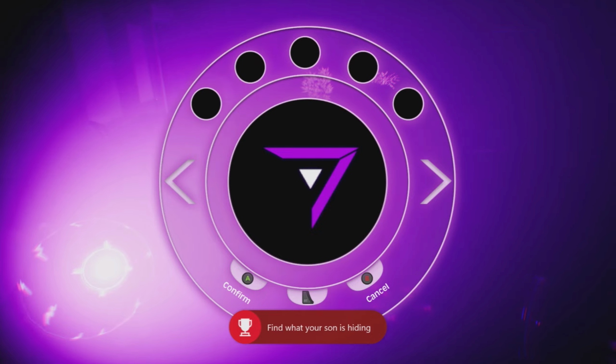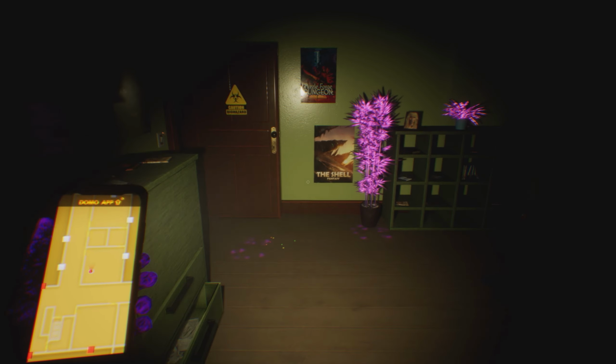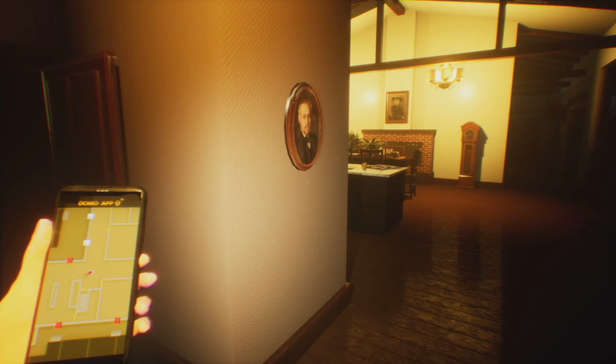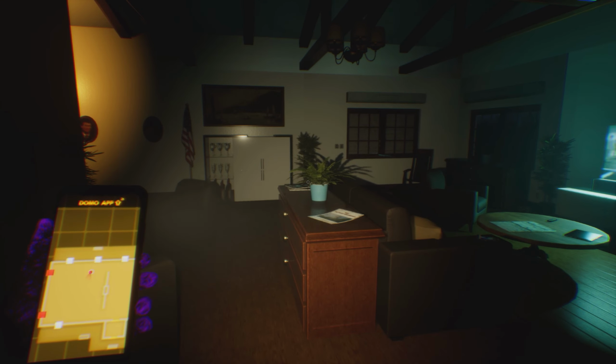So what we're going to do is just hold on to it for now and close it down by pressing B. If you then press X, you can switch back to your phone, and then press Y to enable the flashlight. Again, just ensure that you don't hold left trigger on the phone, otherwise it will void the Technophobe achievement.